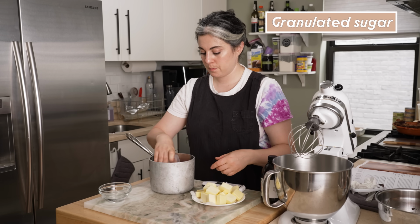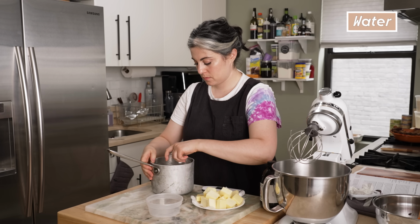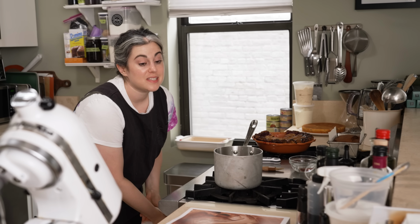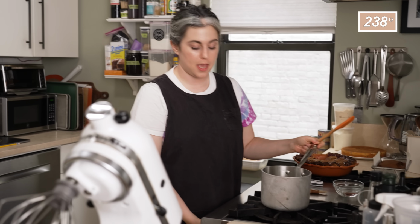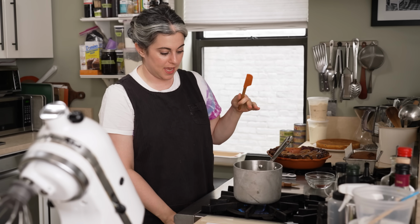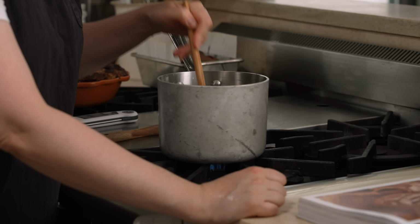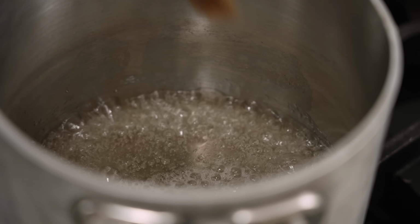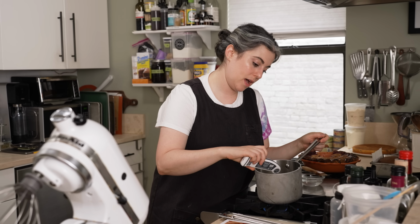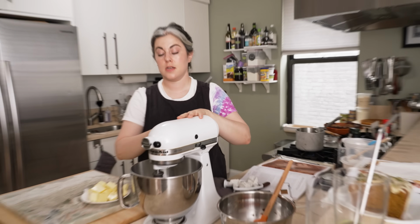So sugar goes in, water goes in. The book also specifies a slightly different temperature for this buttercream. This will be to 238. But if you were anywhere in the 238, 240, up to 245 range, you would be okay. So same thing. Gonna stir until it dissolves and comes to a boil. I'm gonna take the temperature, and I'm close. Oh my God, I'm really close. So I'm gonna turn the temperature way down because I'm almost there, and I'm gonna start whipping my eggs.